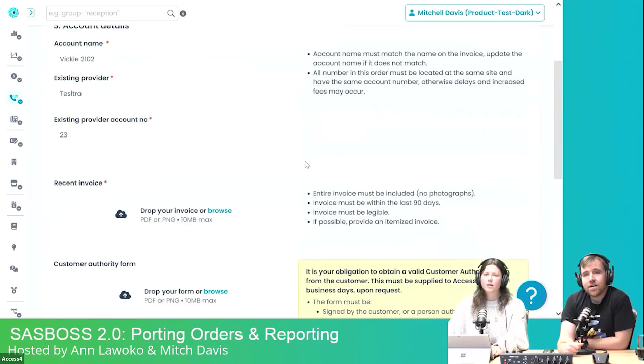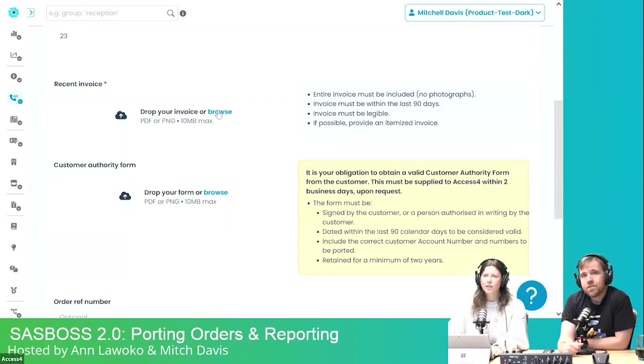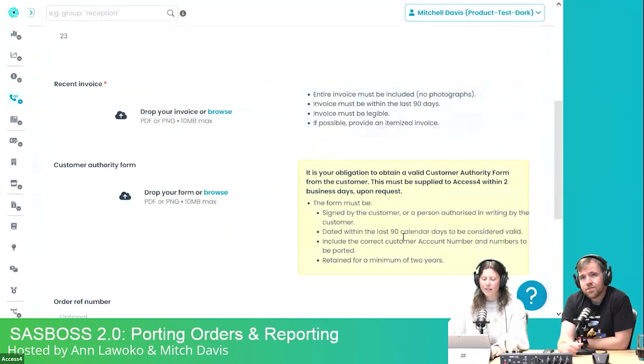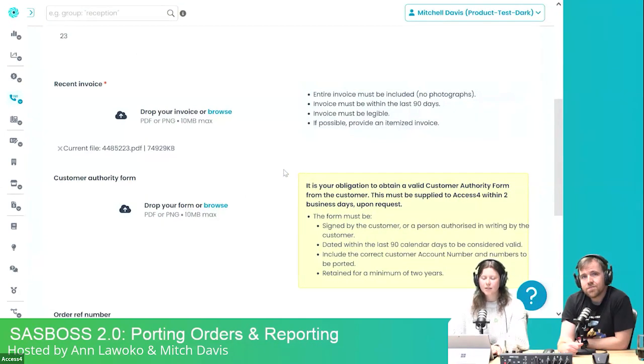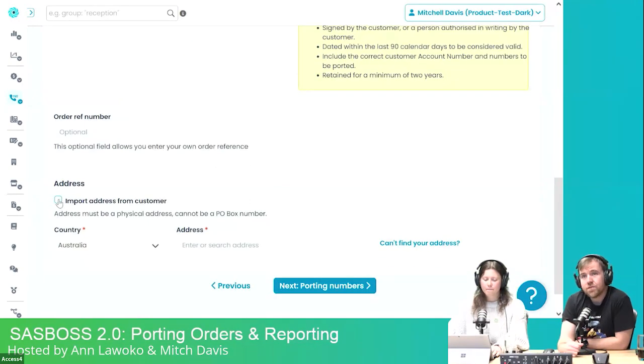Exactly, it's great. So going through, I put the account details in. Now I request my invoice. So as always, when you are filling these out, having these ready to go makes this much, much easier. You can get through a porting request really, really quickly when you're set up to go through it. Definitely. Same with your letter of authority form there as well.